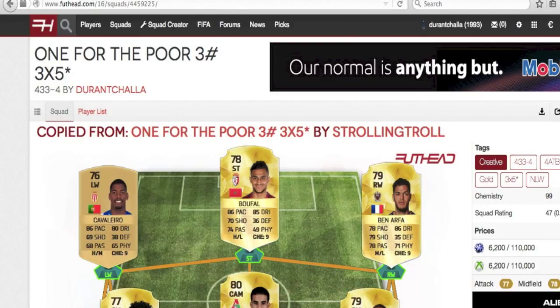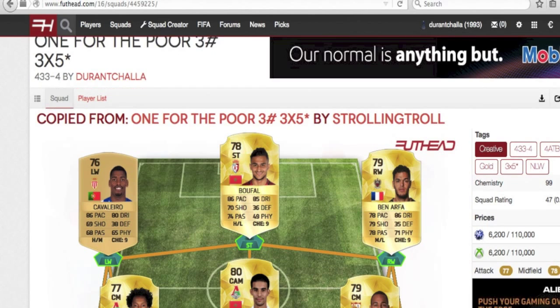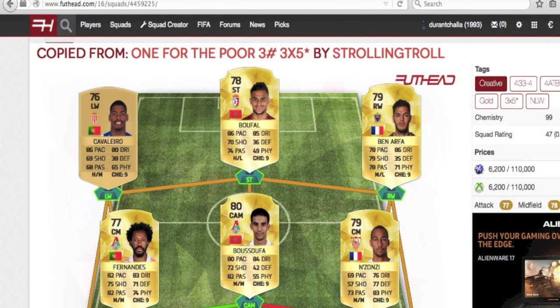In today's episode, we are going to be doing what we always do on the series, going through 4 hybrids on Futhead: 1 under 15k, 1 under 50k, 1 under 150k, and also 1 over 200k. So we start off this episode with the 1 under 15k, and it is also the one that is made by someone that is not me. It is made by Strolling Troll.